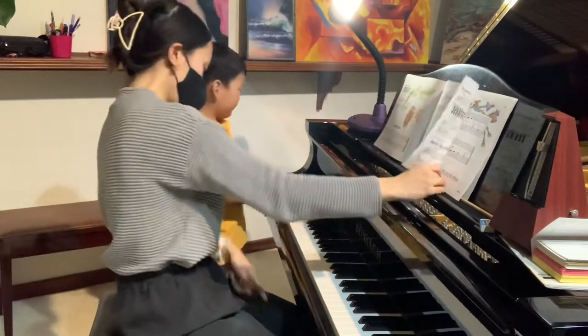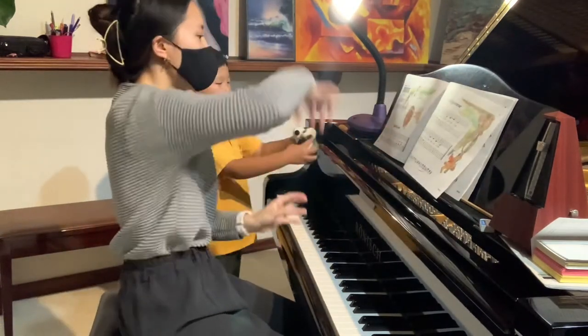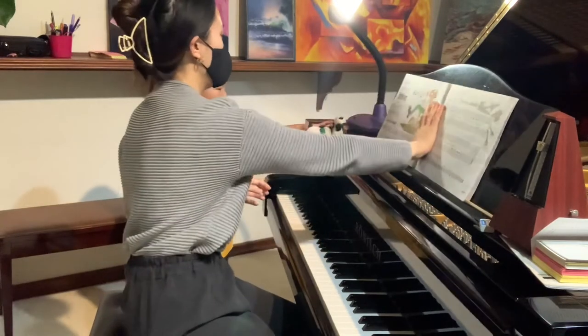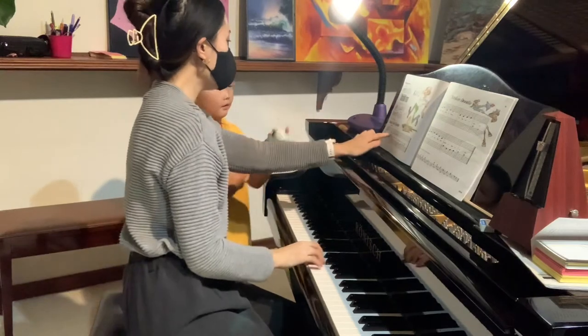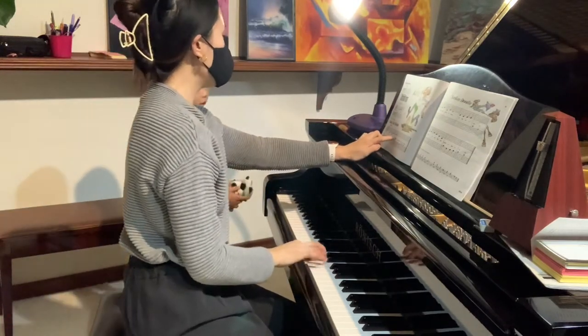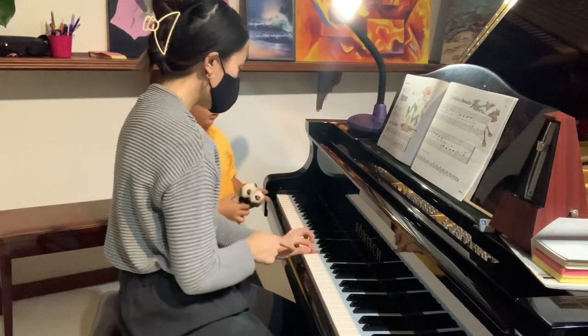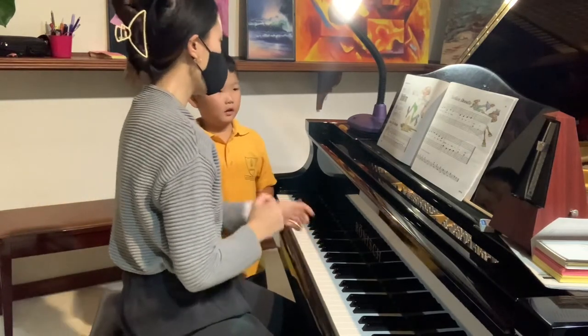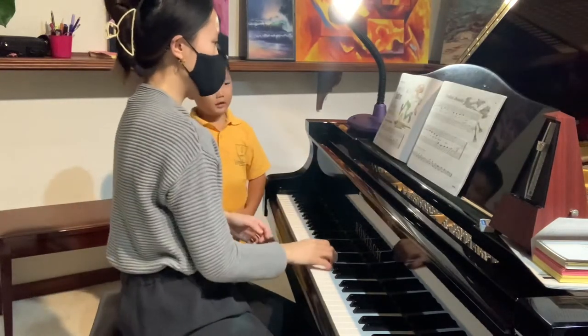Yes, so you're looking at the pedal. But is it cool, Lewis? Yeah, it's really cool because you're switching with the right hand and left hand. Okay, let's look at Jack Be Nimble. One, two. Yankee Doodle. One, two, three.